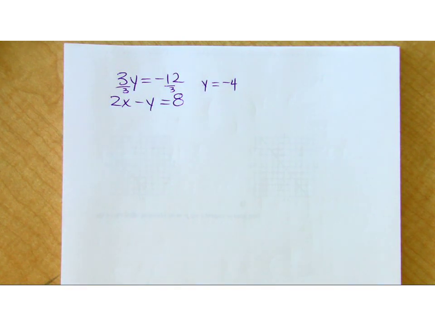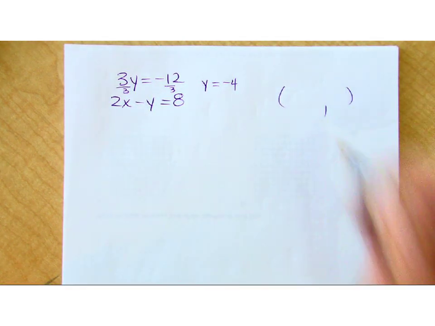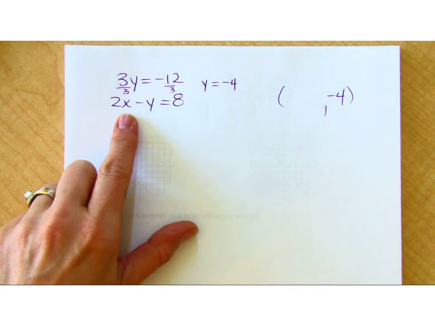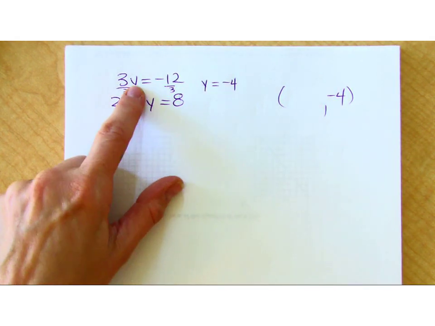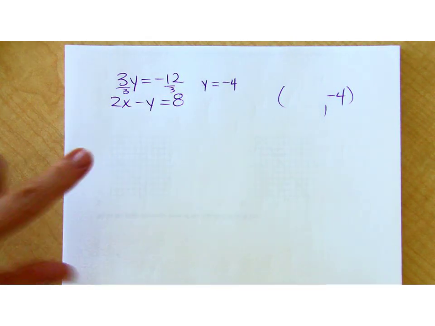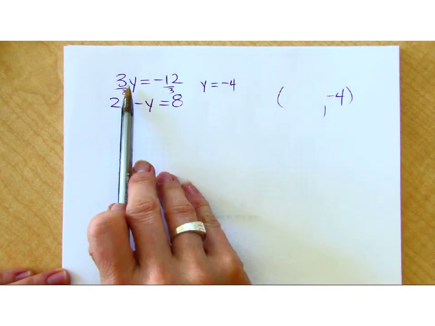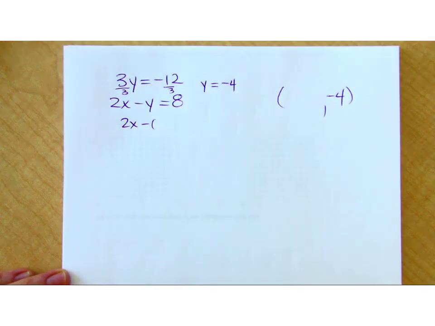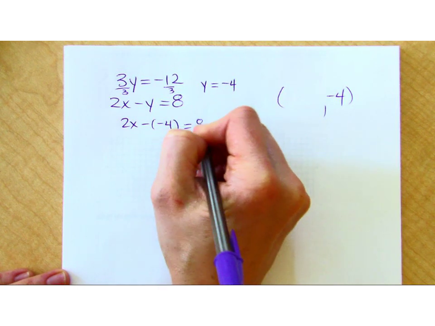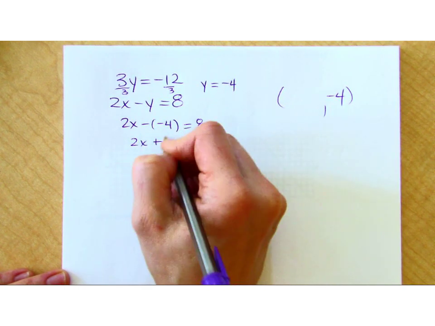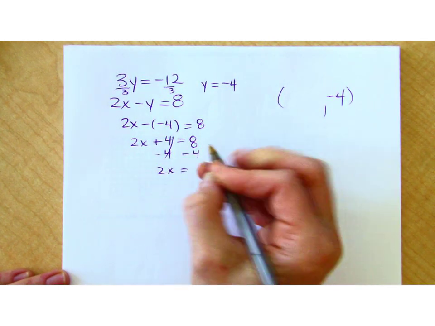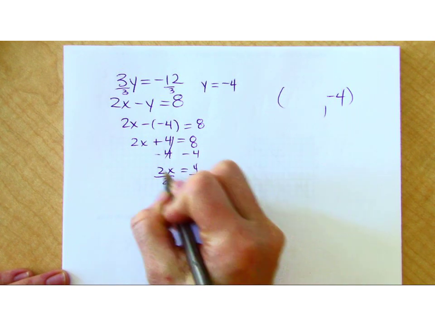They kind of gave me half my answer. I had to hunt a little bit for it. So y is -4. And to find x, plug it in there. Well, there's only one, or actually I could plug it in here. No, I can't. Sorry, that's it. So if I were to plug this in here, I've got to solve for x. So I'm going to put 2x minus, what is y? Be careful on that double negative. So you got 2x plus 4 equals 8. I'm flying through this because you guys should be doing this in your sleep by end of April. So x is 2 when y is -4.